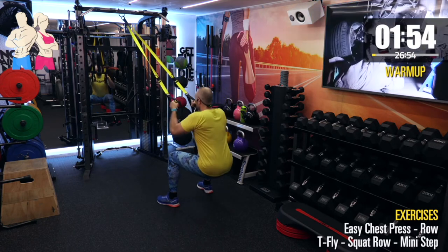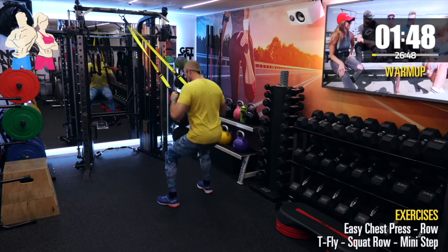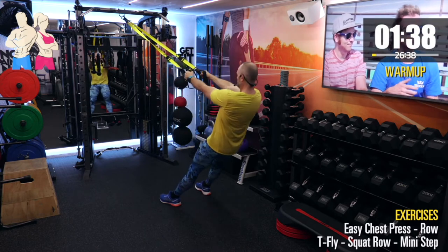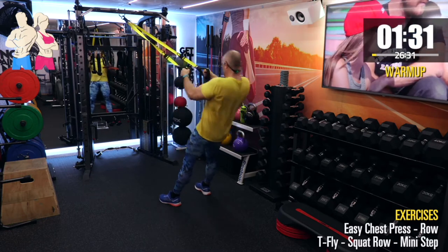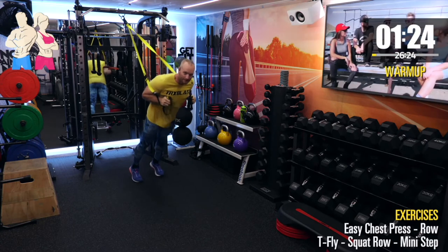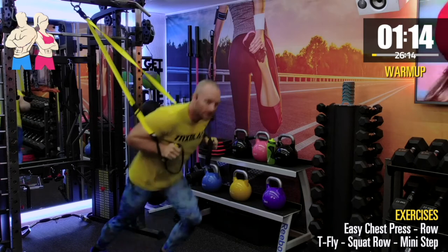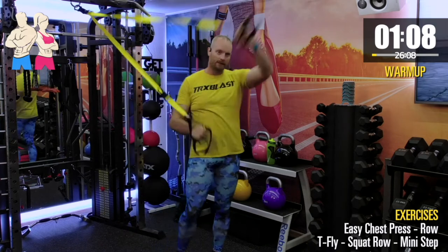4, 3, 2, 1, down, up, back, forward, down, up, back, up, let's go down, and up, back, forward, down, up, back, forward, jump. Turn around. Let's do those small jumps. Forward back with the feet. Come on, go, go. It's a warm up. 3, 2, 1.